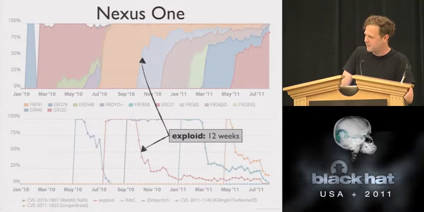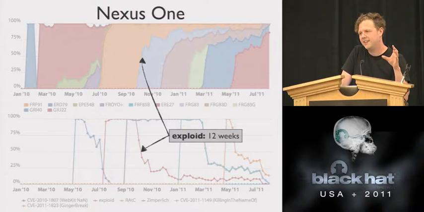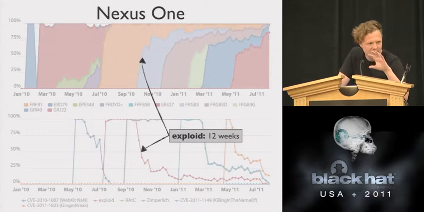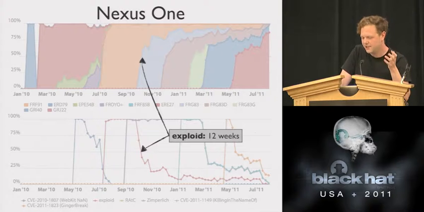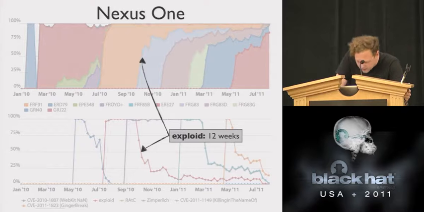One of the things I should also mention about the way that we cooked this data set is that we primarily focused on devices where we weeded out anything where we didn't see at least 10,000 devices and where it didn't represent at least 2% of the overall user base at a given point, just so we could focus on the top, most interesting things where we have a good sample set. So we didn't really see much of the FRG22D release. This didn't actually start to get patched until the subsequent FRG83 release came out.